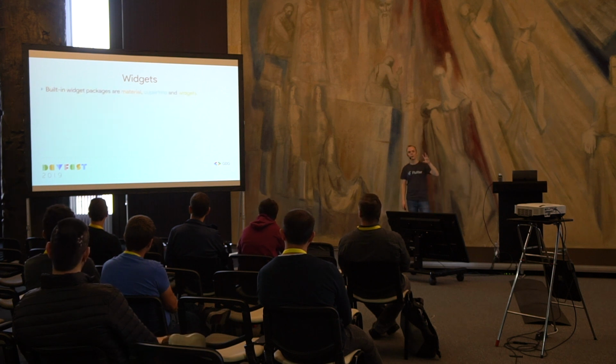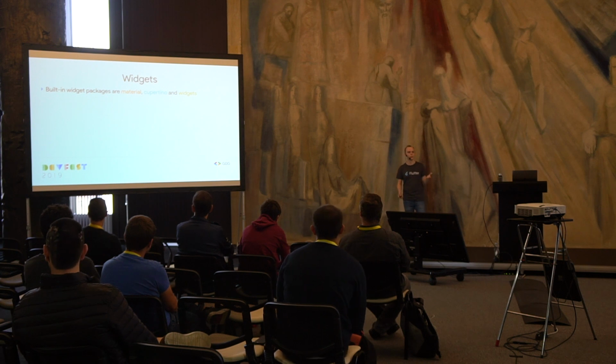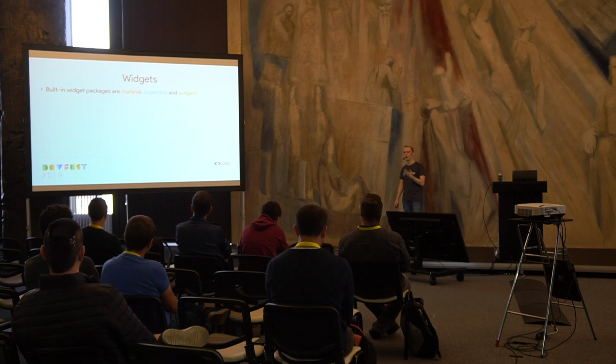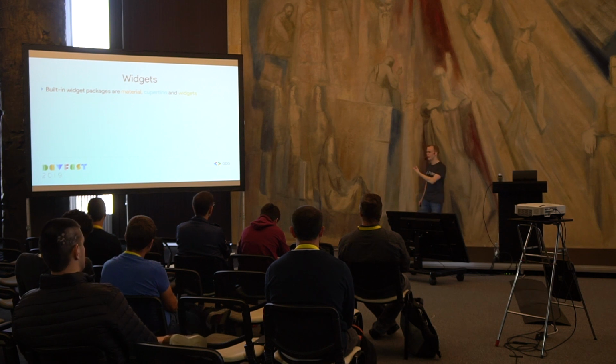So there are built-in widgets in Flutter, actually 3 packages. One is Material, one is Cupertino, and one is Widgets. Now, Widgets, the last one, is just a general package with generic purpose widgets. This is stuff like not UI, but more functionality. So, for example, gesture detector is one. And gesture detector allows you to wrap it around any other widget and allows you to detect on-tap events, for example, long press, short press, or swipes, that kind of stuff. So that common functionality is in a widgets package.